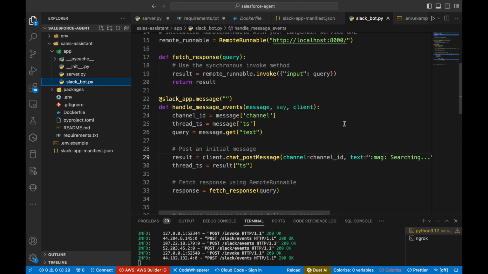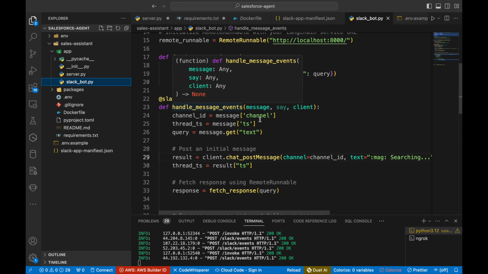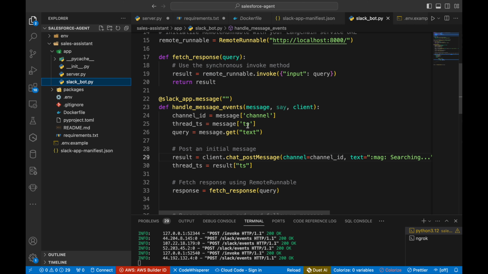Whenever someone sends a message, in this case an IM message, so that's a direct message to our app or bot, if you want to call it, we get the channel. The message contains the entire message event, and from that message event we're getting the channel, we're getting the timestamp because we want to thread our responses back, and then we're getting our text, which is basically going to be our query.